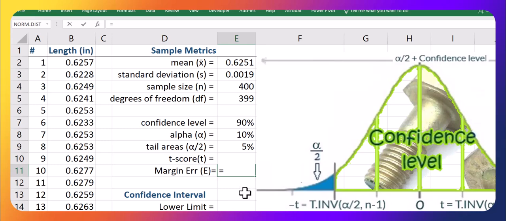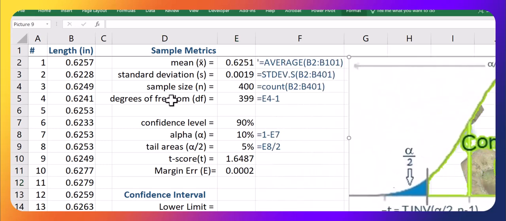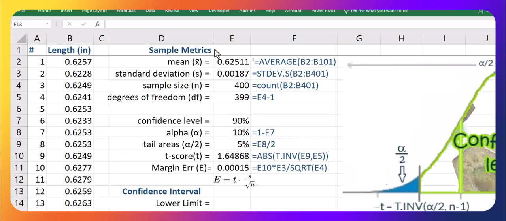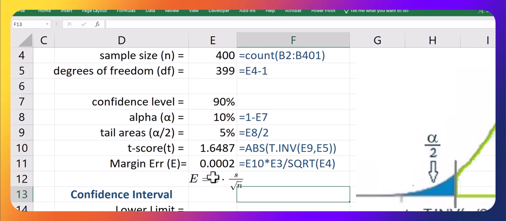And then from there, go use that t-score, which is in E10, times it by your sample standard deviation and divide by the square root of your sample size to go get your margin of error. And once you've got your margin of error here, and I just paused the video and added in these formulas. So here again is that formula for that margin of error.